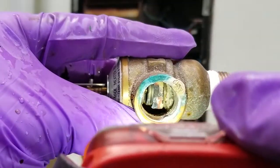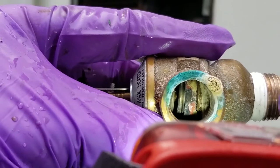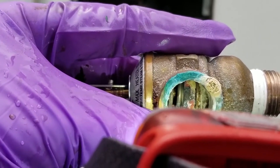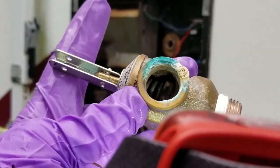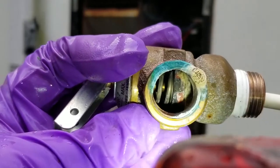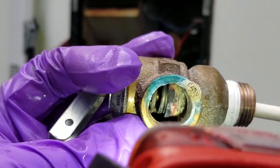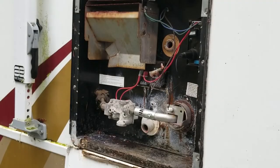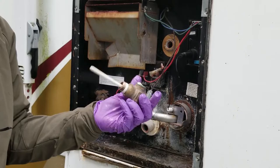Okay, when I get my light shining in there, you can kind of see some of that corrosion that's been building up on that plunger there. Now we've got the valve open. When I close it, that spring slams closed, but if all that corrosion is built up in there, then it's going to leak. And if it leaks, then we have all this happening. So we will replace this with a new one.